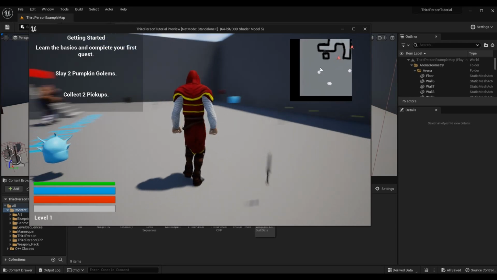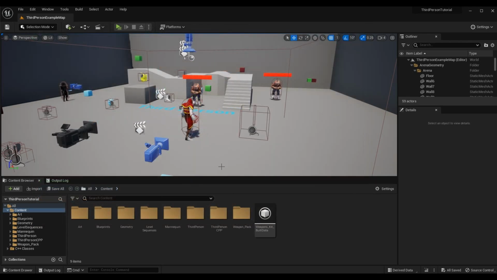With all that out of the way, we can go ahead and get started. So this is a code and blueprint tutorial series. We are going to be doing everything in the code today, and we're actually going to be cleaning up a little bit of blueprint. So we're not adding any more logic, but we are going to remove some logic from blueprint, which is going to make our lives better and our project easier to read.